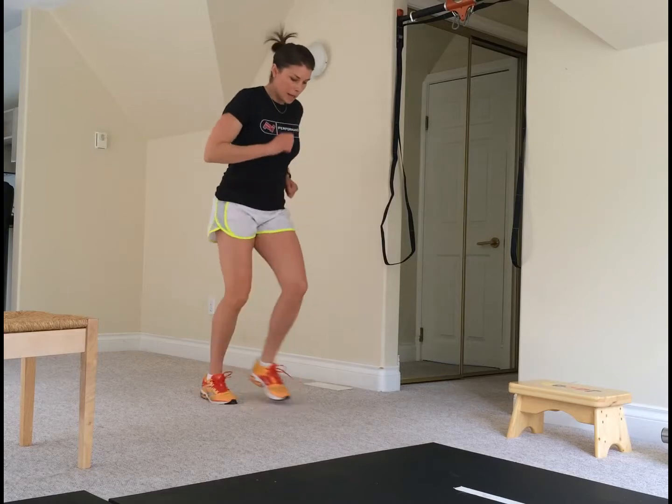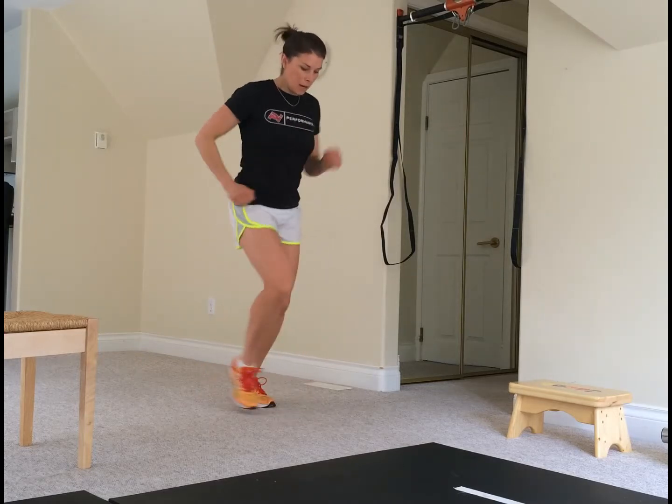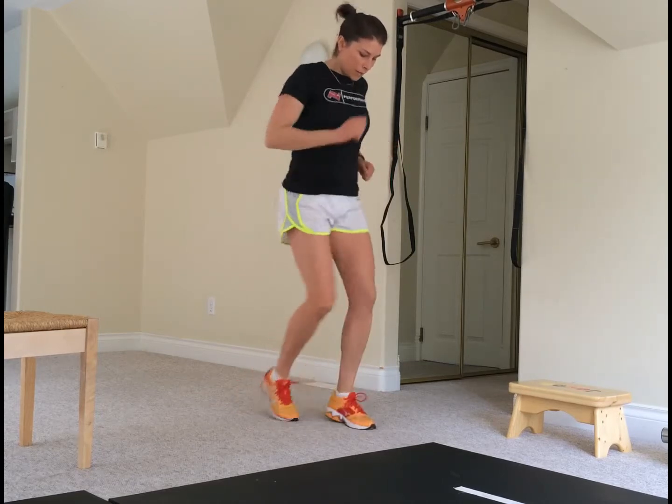Little front back steps again. Keeping the blood pumping. Right leg lead. 4, 3. A little bit quicker if you can. And switch left leg lead. 1, 2, 3. 1 for 10.